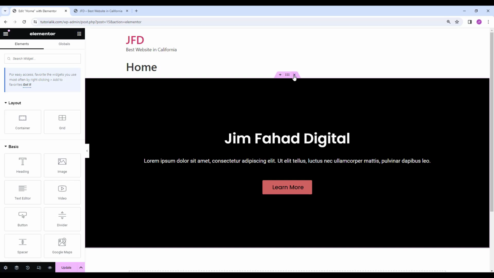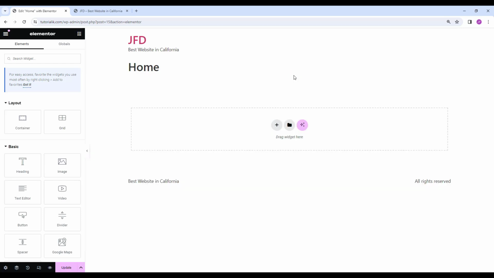Alright, so this was the very basic example of how this page builder works. So I'm just gonna delete this whole thing, and now I'm gonna make you familiar with a very important concept, which is the flex concept. If you understand the flex concept, you can create any type of layout of the design or any kind of structure using the Elementor page builder. So it is super important for you to learn, so let's pay attention.